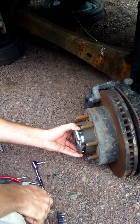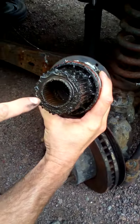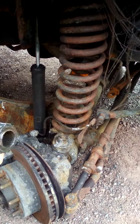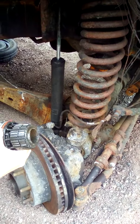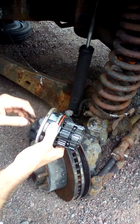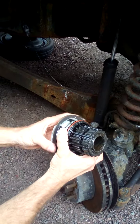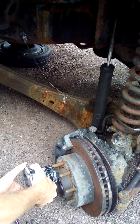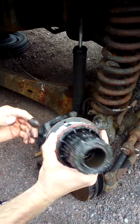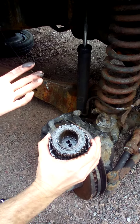There she comes. If you look inside here, you see the mechanism in here? These are auto locking hubs. See, right now is it locked? And see, right now it's unlocked. Locked. Unlocked. You want to make sure it spins around because you gotta get it back in the holes, right? All 35 spline on the axle here, because 2005 and up, 35 axles.